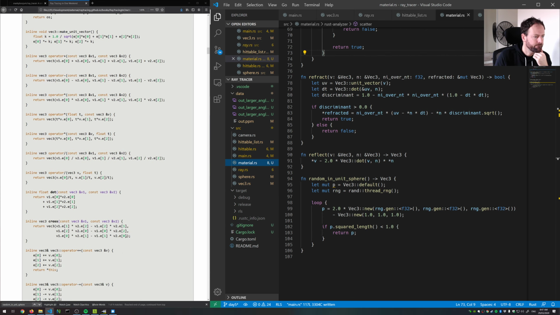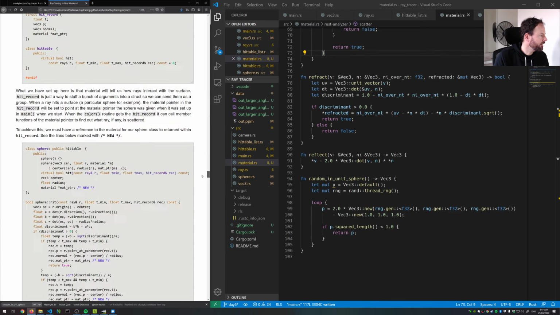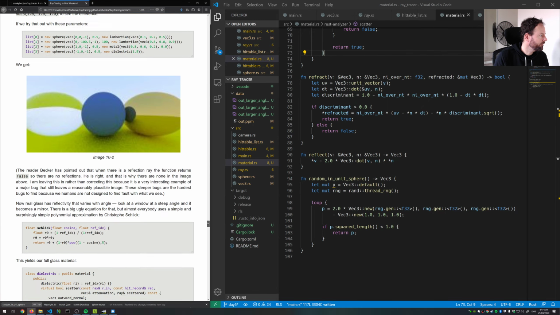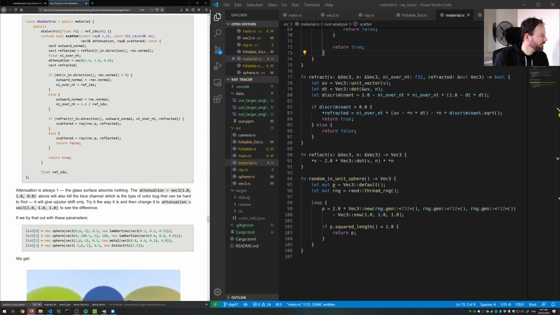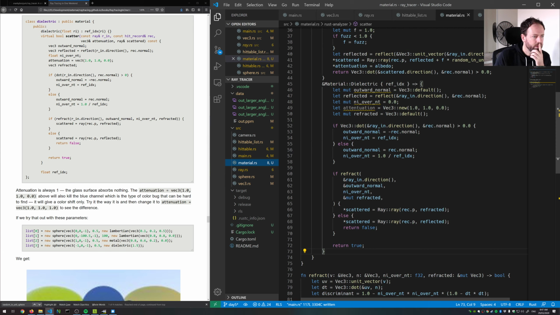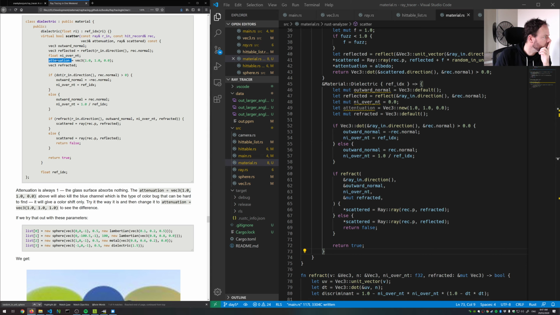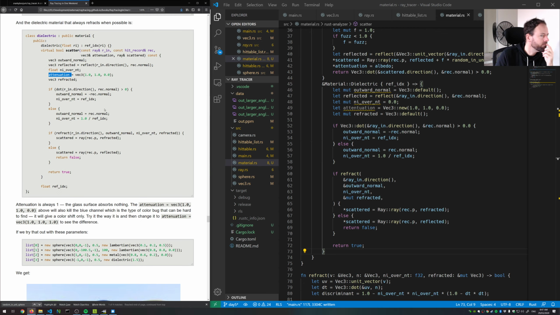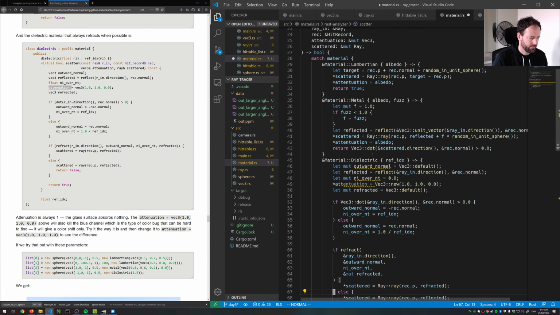Missing something. Okay. Attenuation. Attenuation should be modified, not so I was overriding it.